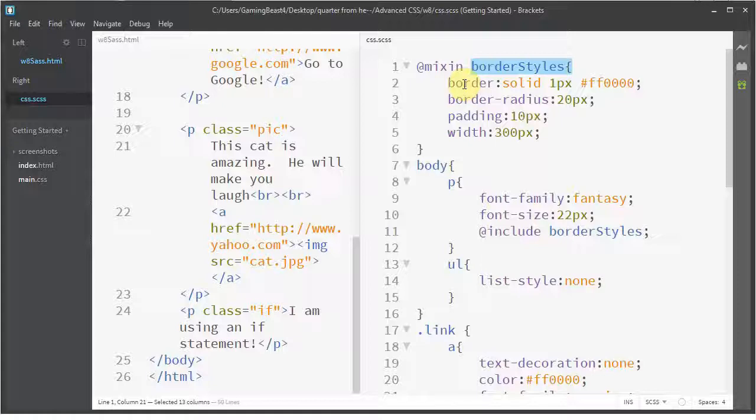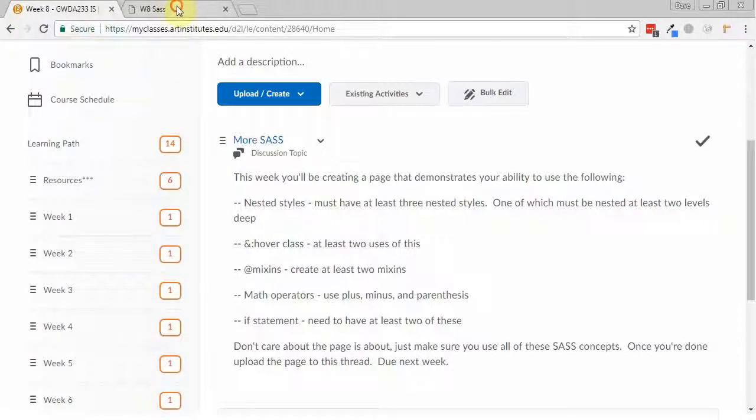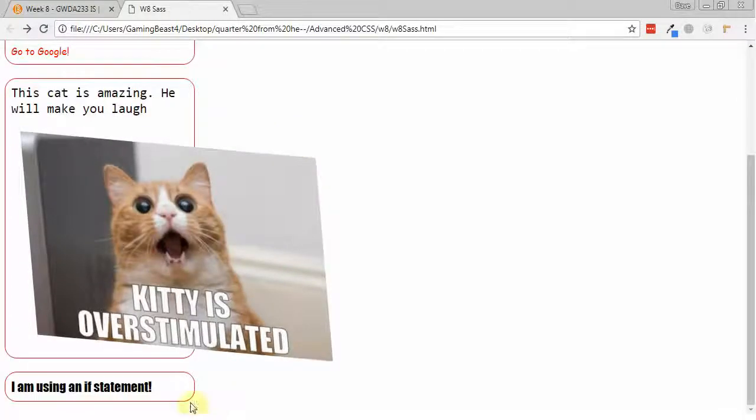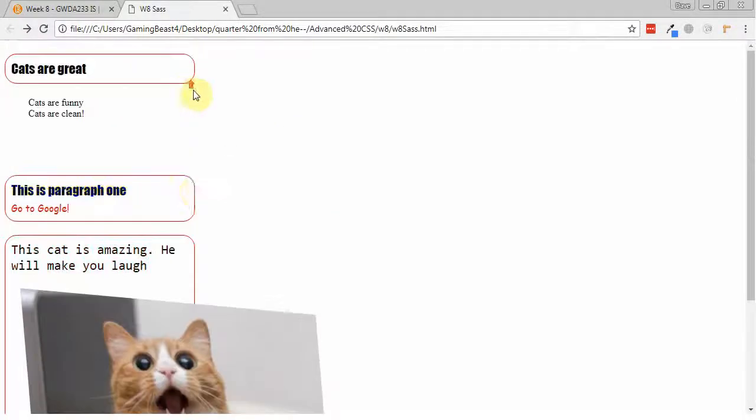Okay, here's border styles, and it applies all of these properties and values here to all of the p tags inside of the body. So let's see if that worked. Okay, there we go. So now every p tag, those 3 p tags have a rounded border, I guess 4. They have a rounded border, 300 pixels wide, it's solid, and has the border radius, and it's red.